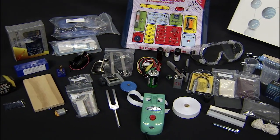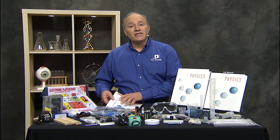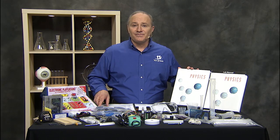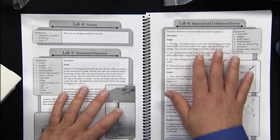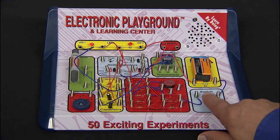The Logos Physics Kit has everything you need to experience these great labs. Before me is the whole Logos Physics Kit, and I just want to go over what all is included. First off, you get this very important addendum. It works alongside our lab manuals and textbooks. Inside are listed any ancillary things needed for each lab. The addendum modifies the labs so that they better fit the home school setting, and we recommend that you read through the addendum first before the lab manual. Included in this kit is an electronic playground providing over 50 fun projects, like this one.